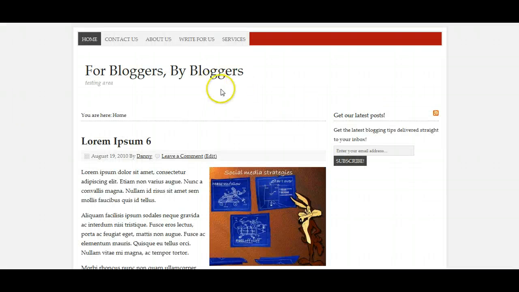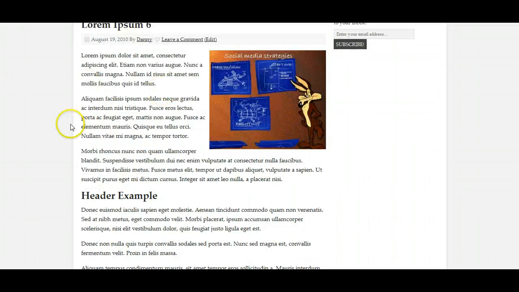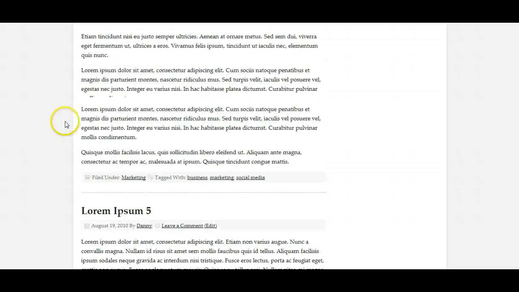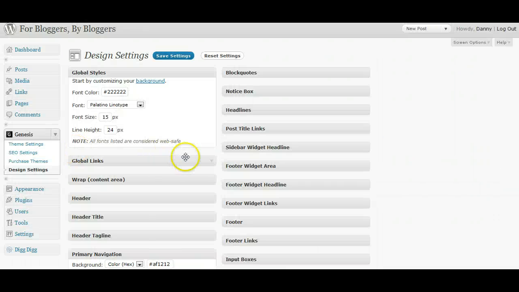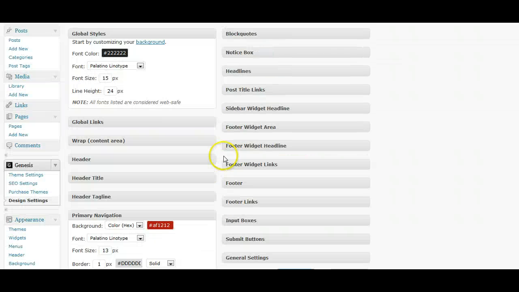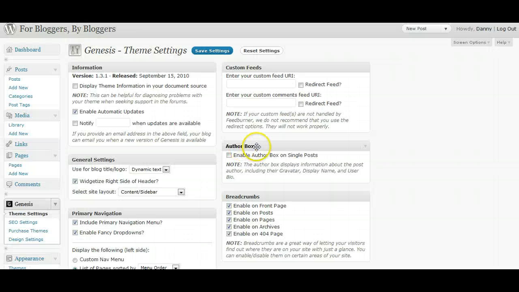So as you can see now, you've got a really nice clean, and I was messing about with this before, so you can ignore this red navigation area up here. That would be the same colour as these guys here. But you can see it's just a really nice, clean, simple layout, and you can mess about with that again. You've got your design settings here, and you can choose your design. Sorry, you want your theme settings. Your design settings there. That's just to change the colours of the blog. So the font colours, the headline colours, the link colours, the navigation colours. You've got a lot of control over what the blog looks like.